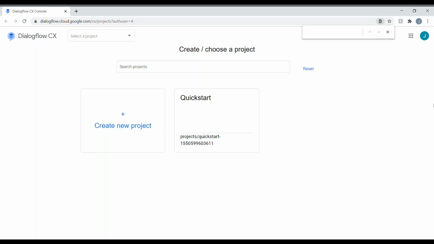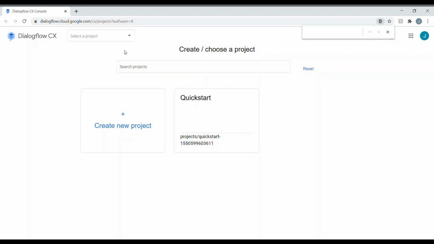Let's go and start building our first voice bot. As I mentioned, this video is for beginners and I'm going to keep it very simple for today. In my upcoming videos, we'll move step by step to more details or more advanced settings of voice bot or chatbot for Dialogflow CX. This is the link where you can access Dialogflow CX.